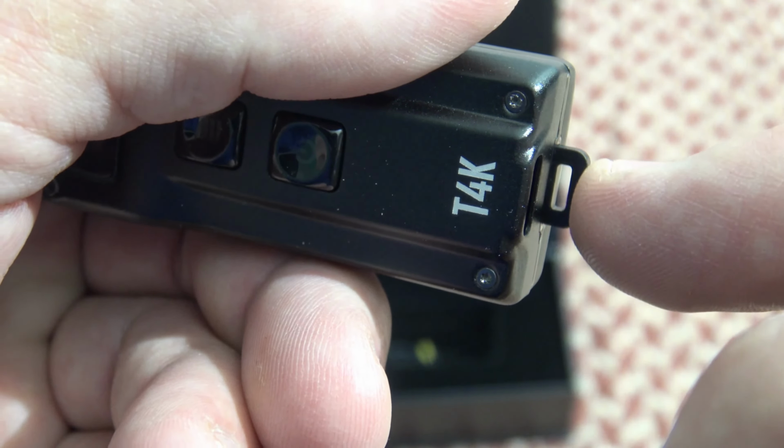So let's take a look and see what it looks like when we charge it. Now charging the light is extremely simple. We're just going to plug that USB-C into the charging port. You'll notice that the OLED screen will tell us that we're charging.